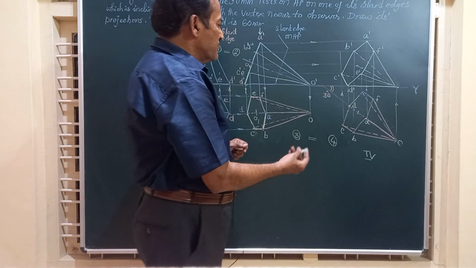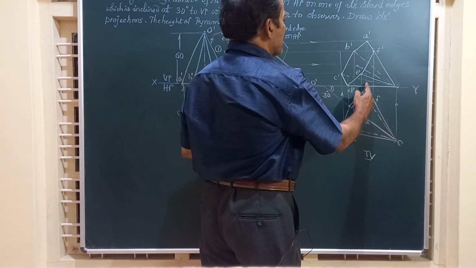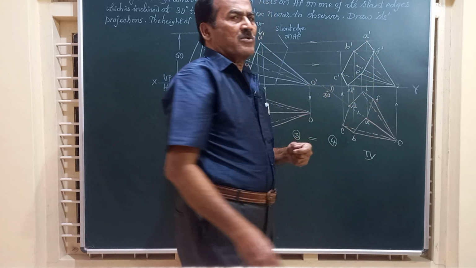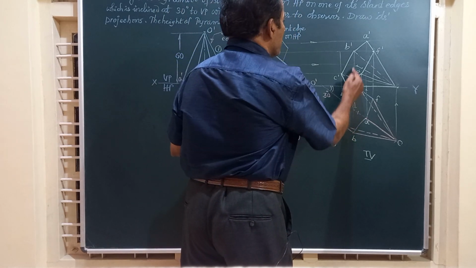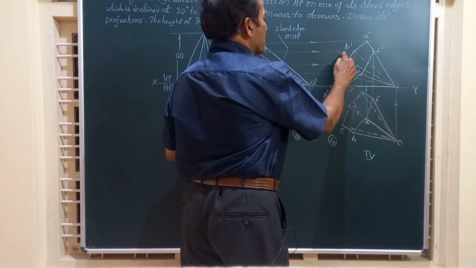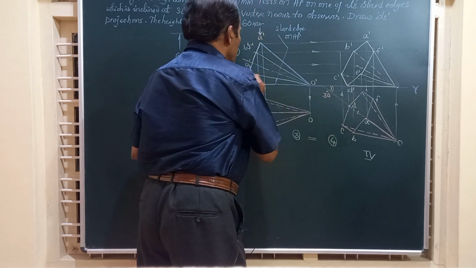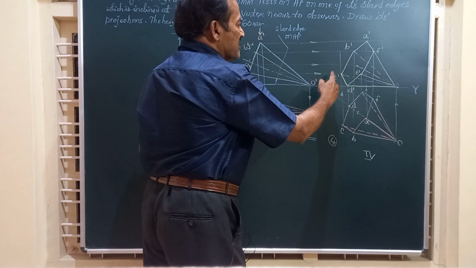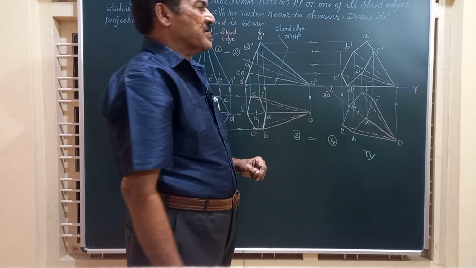Friends, we follow the same procedure. Start from point A. See, point A is here. Draw a vertical line and a horizontal line from here. These two meet at point A dash. Similarly, B, vertical line from B, horizontal line from B dash. The point of intersection will give you B dash. C, draw a vertical line from C, a horizontal line from C dash, they meet at this point. So in the same way, we are going to get all the 6 corners of the pyramid.